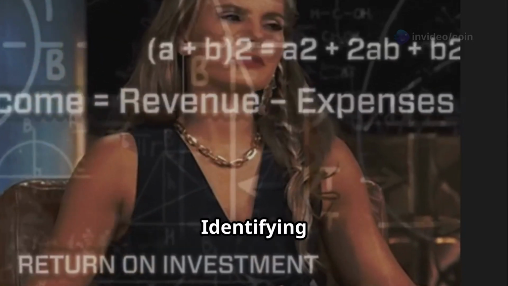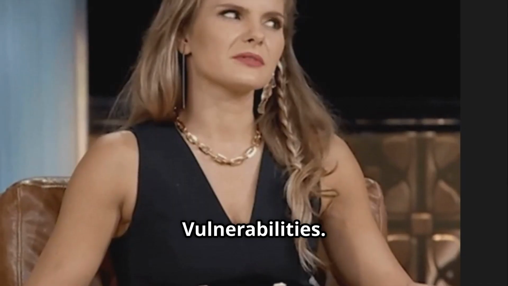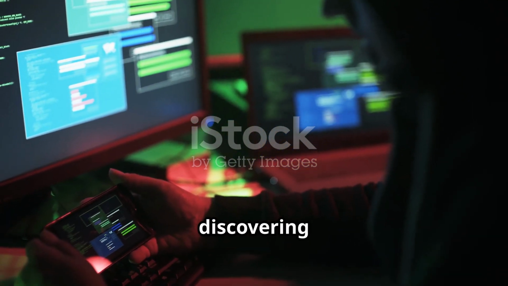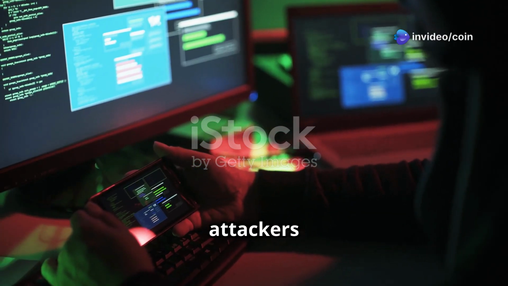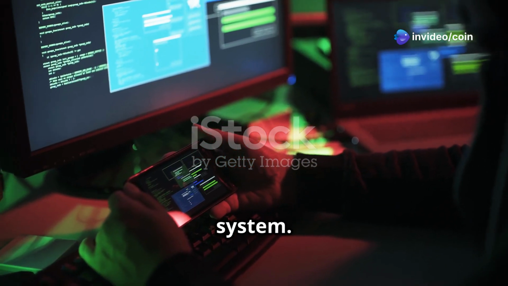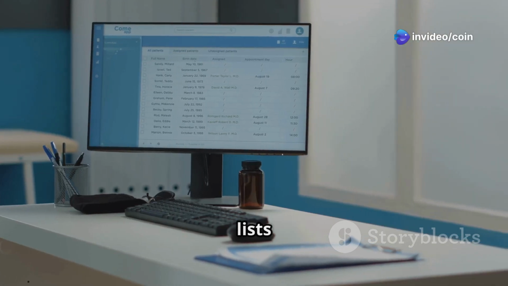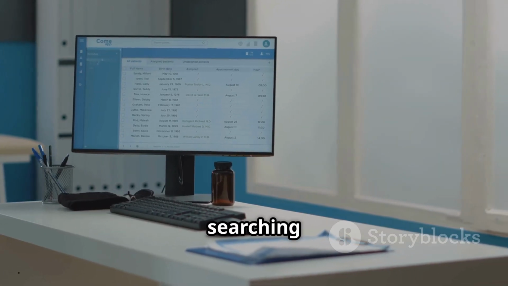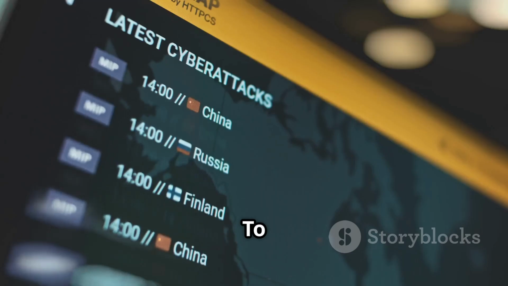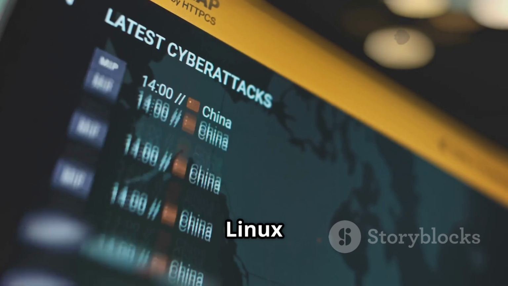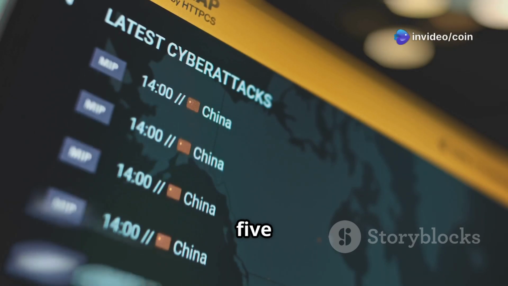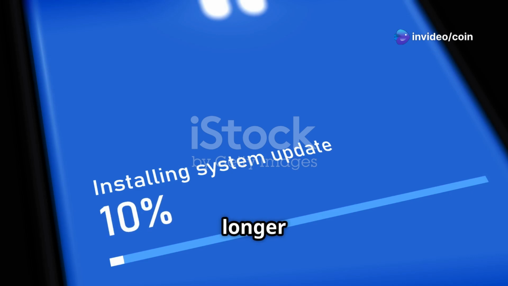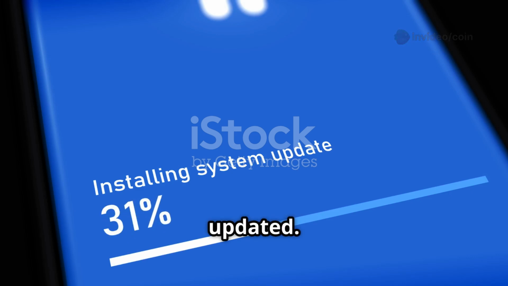Tools for identifying Linux vulnerabilities. Visiting the CVE website is a good first step in discovering possible avenues attackers might take to break into a Linux system. Table 8.3 lists a small portion of the CVEs and CANs found when searching on the keyword Linux. To give you an idea of the multitude of Linux vulnerabilities, more than 500 entries were found. Many of these vulnerabilities can no longer be exploited on systems that have been updated.